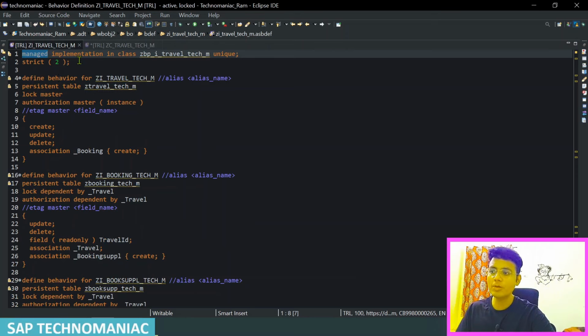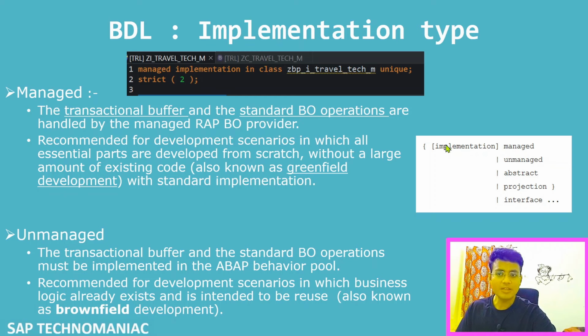This is basically the syntax, and this is optional. In the older version we used to use this implementation keyword and then give the name of the implementation type, but in the newer version there is no need to give this particular implementation keyword. You directly give your implementation type over here.